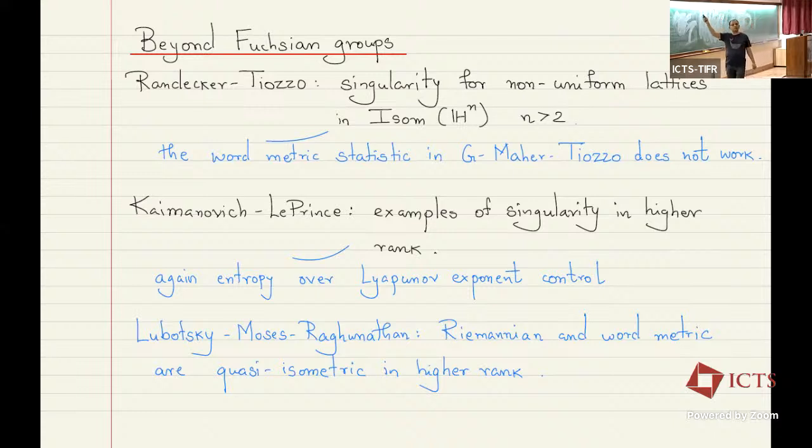Because again, non-uniform lattices in Isom(H^n) give you hyperbolic manifolds with finite volume, but non-compact. So they have again cuspidal regions which look like torus cross R. And the torus parabolic subgroup again has the same kind of cuspidal geometry. You have horoballs, etc. So again, your sample paths will stay outside these horoballs, and they will be exponentially distributed for large distance n in the horoball, whereas in the Lebesgue measure on the boundary of the horoball, this will now be polynomially distributed rather than 1 over n. So it will be 1 over n to the power d minus 1, where d is n minus 1, where n is the dimension.